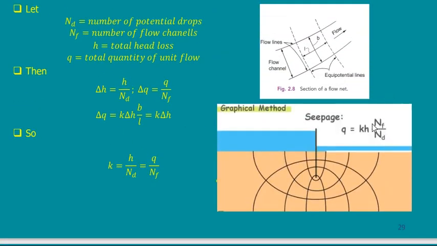If we are both correct, and I have NF 2 and you have NF 4, but I have ND 10, then in your case ND will be 20. If we are both 100% correct, or at least near to each other, then our value for NF over ND will be the same. You may have a different NF and I have a different NF. You have a different ND and I have a different ND. But NF by ND should be the same.